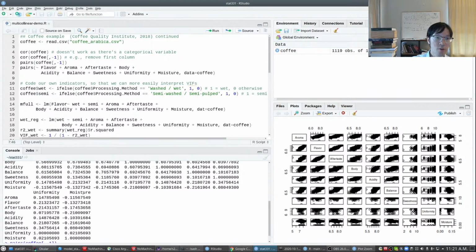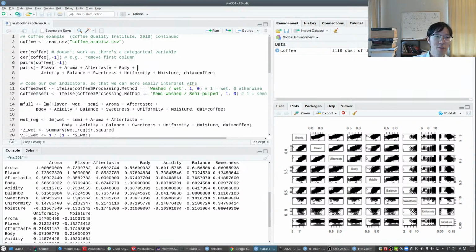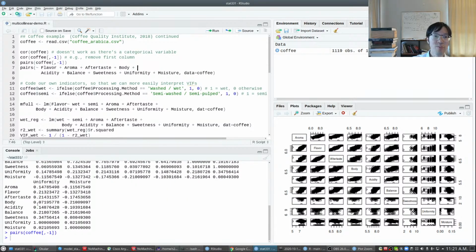In this case, we'll run into a slight difficulty because we have a categorical variable. So to use this variance inflation factor framework, we would instead fit the various indicators or dummy variables that the categorical variable would be decomposed into. I showed you last time how we encode our own indicators.